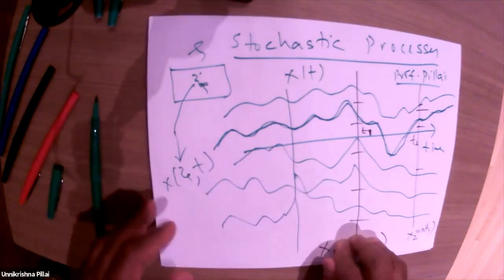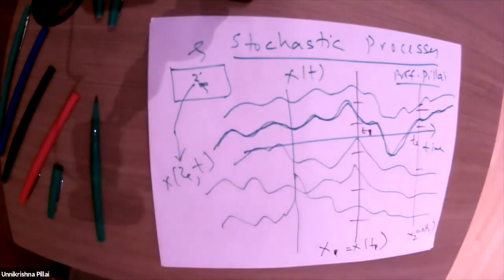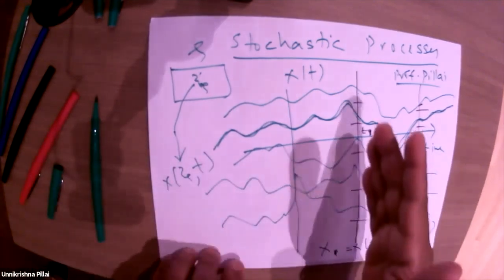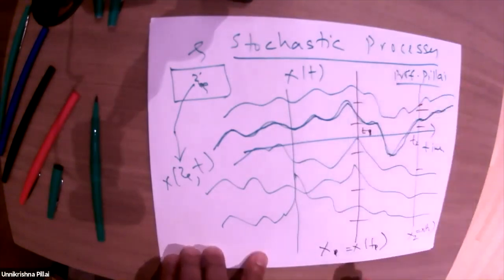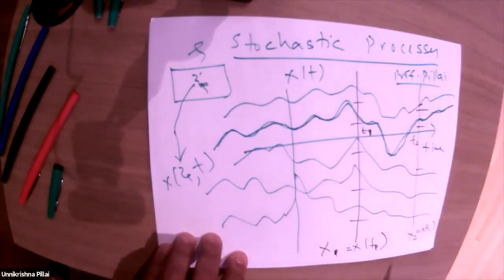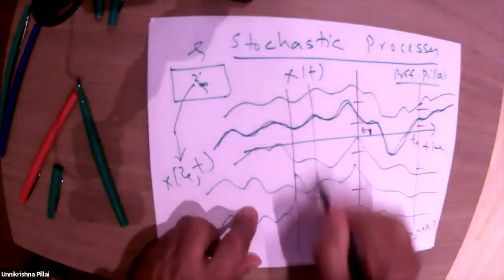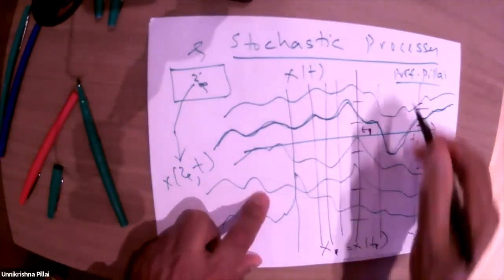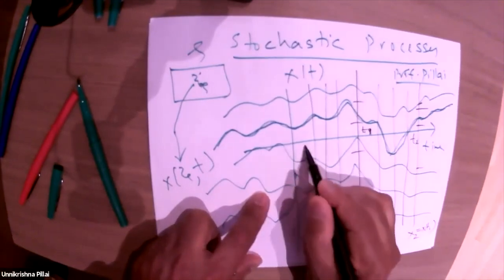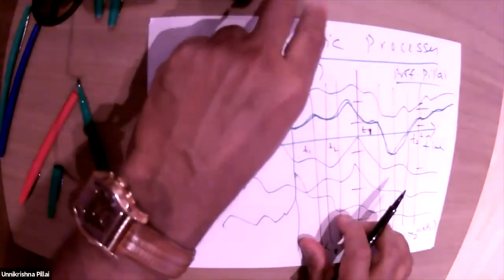That's all. So the question is, how do you characterize this? Remember, this is a mess because we have now brought in time into the thing. So we already have a clue. The thing to realize is, for any fixed time, the stochastic process behaves like a random variable. So you can see one easy way to characterize this. Of course, time is uncountably infinite. There are a lot of time values, but I can take a bunch of time instances, right? So call these time instances T1, T2, etc., Tn. So I'll draw it in the next page.